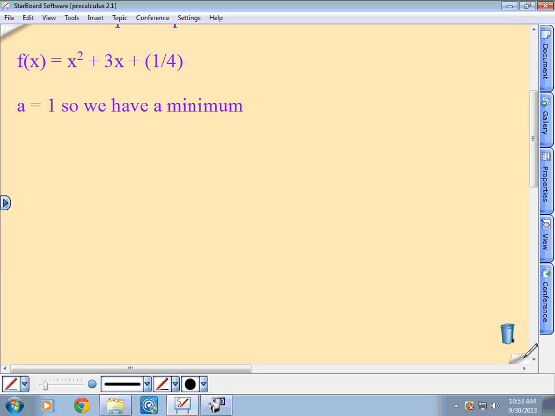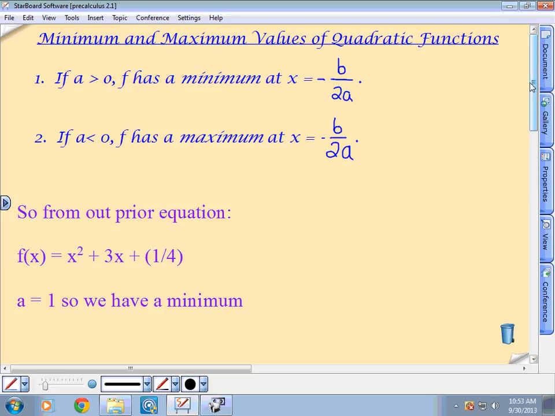All right. Now, minimum and maximum values of a quadratic function. A quadratic function is either going to have a minimum or a maximum. It won't have both because it's a parabola. If it opens upward, it makes sense that it's going to have a minimum, right? Because the vertex is at the bottom. The minimum is going to be the vertex. The minimum or the maximum will always be the vertex.